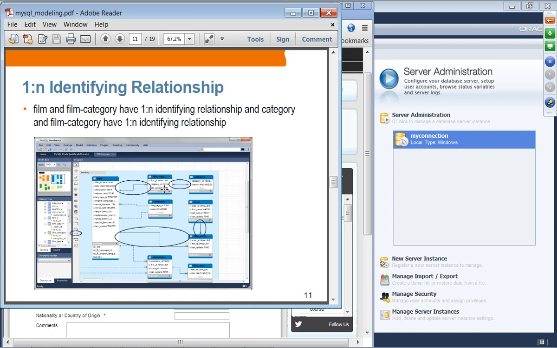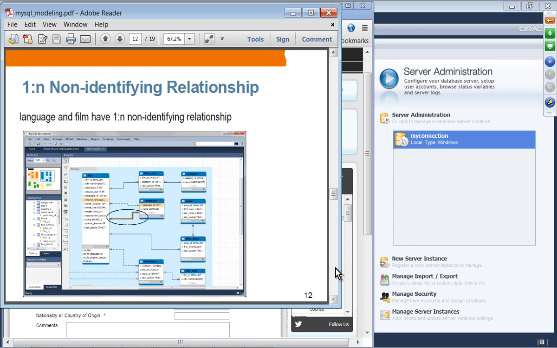These two have a non-identifying relationship, and these two have an identifying relationship. Again, this join table cannot be present without identifying its parent, in this case the film or category. Non-identifying relationships in this case are language and film. The language table and film table can exist without the identification of the other table.